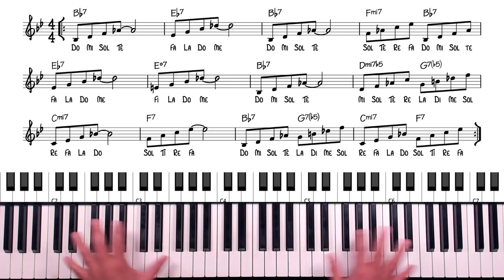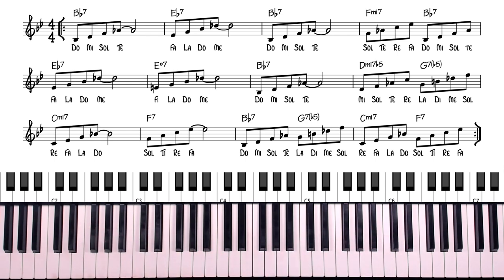Yeah, we should do this. And then change keys. Go through all different keys because we are using movable do. That's going to help us to transpose.